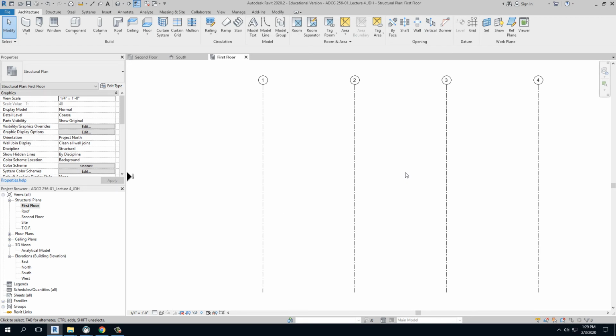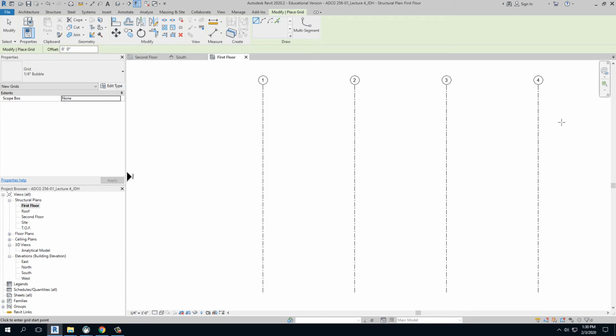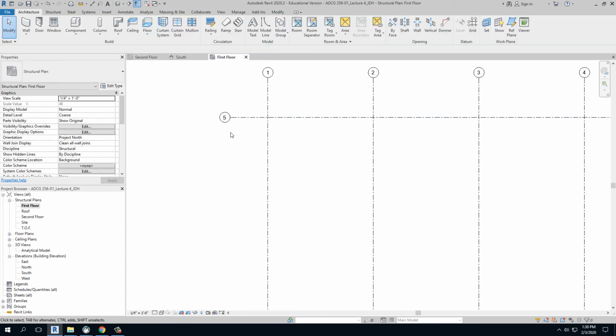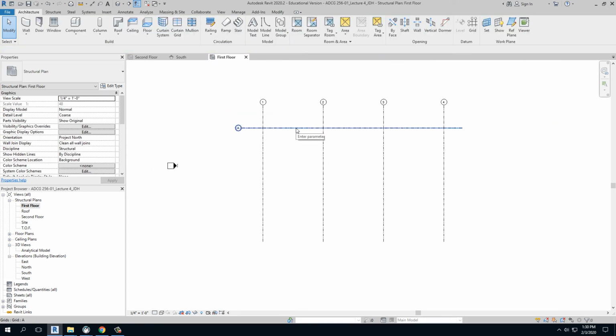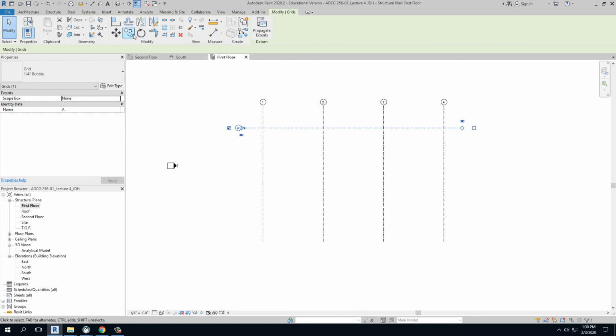Okay, so the next thing I want to do here is draw my datums in the other direction. If you remember, one of the things that we have to do when we're going in the other direction is start here and pull here. Now, I don't want to use 5 in this direction. If you remember, I wanted to change this to a letter of the alphabet, right? So I'm going to just change this to A, capital A. And then I'm going to copy 2 more of these, right?